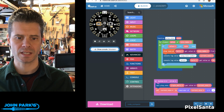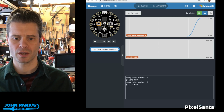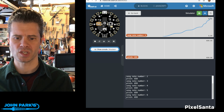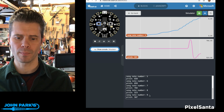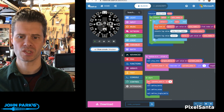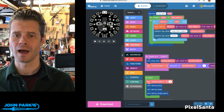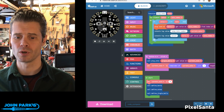If you look at the console, I'm printing these things out. So you can see the song, I'm going through, I think I have 23 notes in it. Each time I press one of these, it's playing one of the notes, and it's correlating the number in hertz to that name that's easier for me to remember. So this essentially allows us to do kind of a human readable text entry for something that then needs to be a number for the computer.